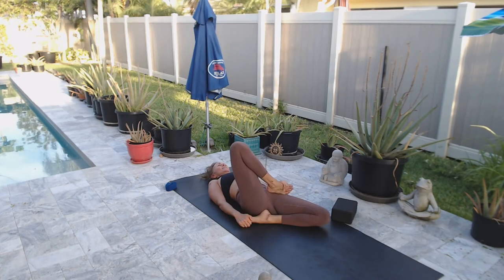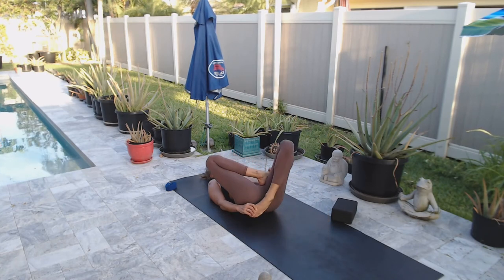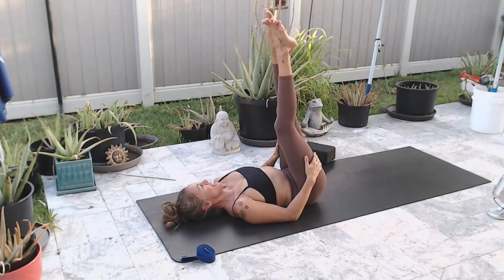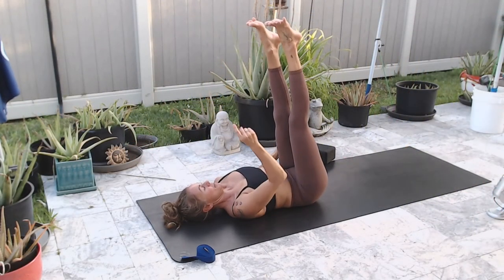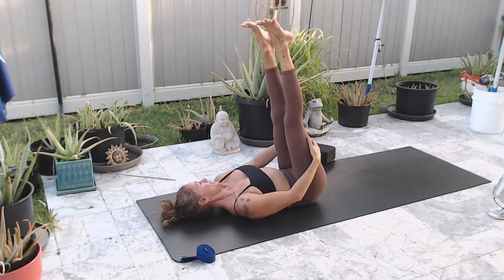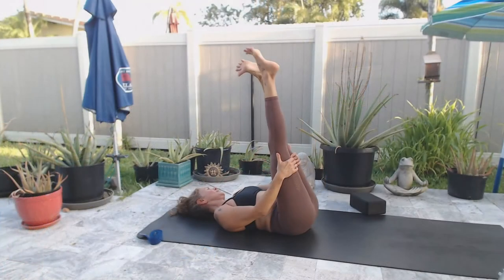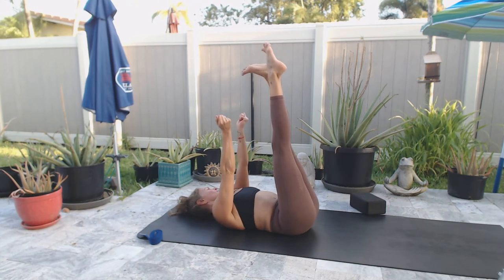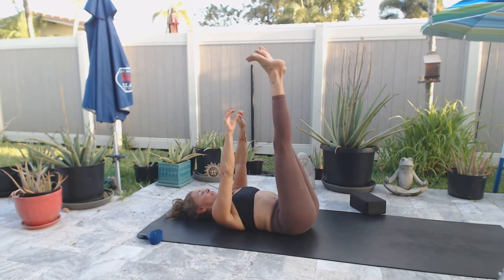And inhale, lift the knee up, lift the other knee, separate your feet, lift your legs to the sky, and here comes my baby right here, that's my baby, hands behind the legs for support, roll around your wrists a few times, or your ankles, if you don't need the support, roll around your wrists, wiggle your fingers and your toes.